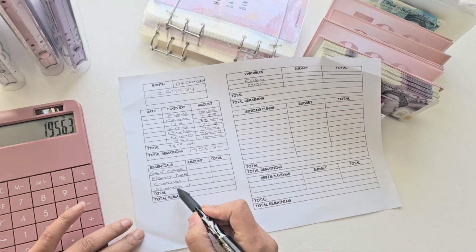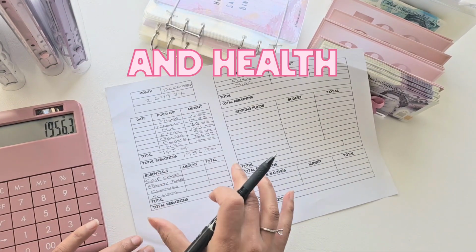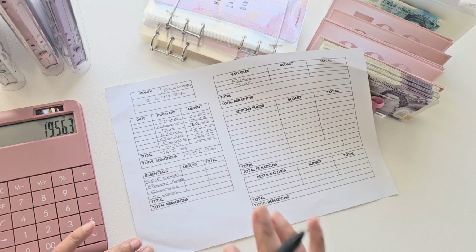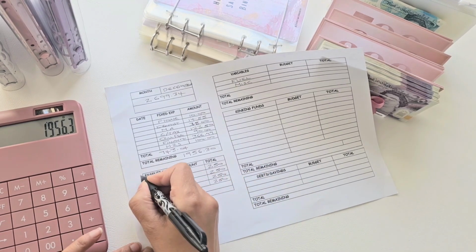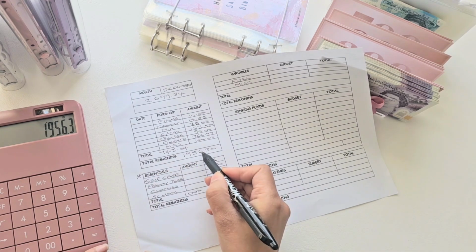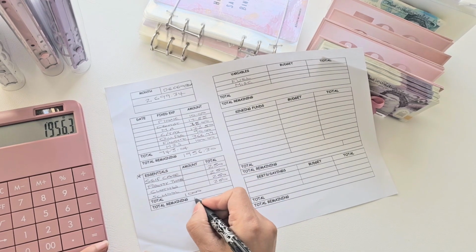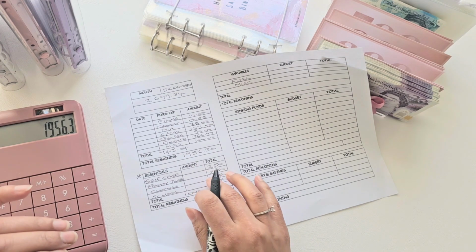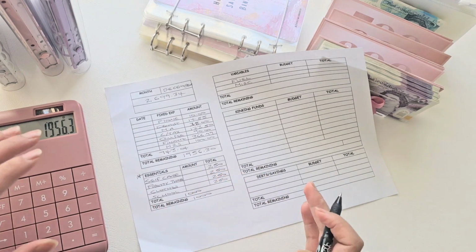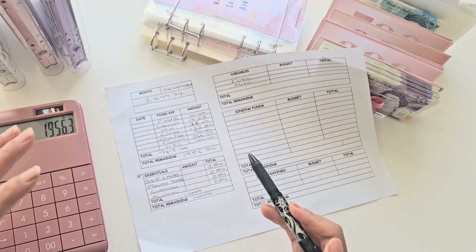Now I have already pre-filled this part in. So self-care, pretty things, clothes and school. This will already be on my sheet every single time. So the amount in here, £1,000. And I'm just going to star that because that total won't reflect here. This is over here. So every month when I sit down to budget, this is what I'll be reflecting on separately. I made a separate box there just so that I can look and see how much I have.